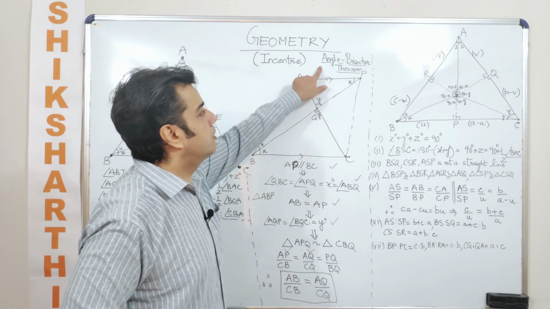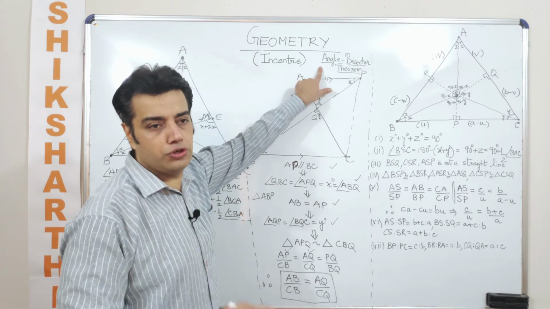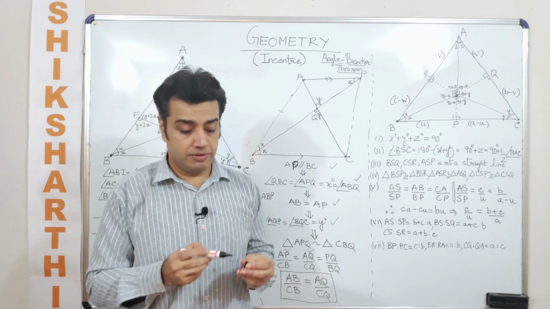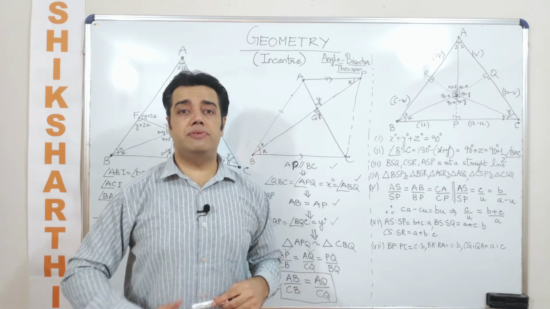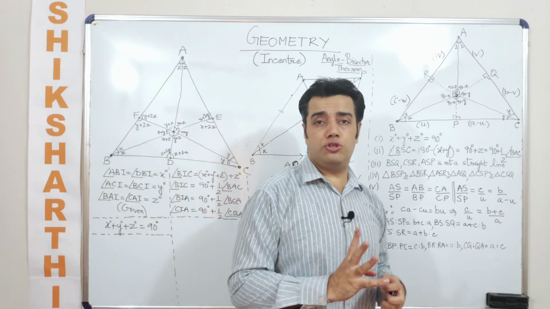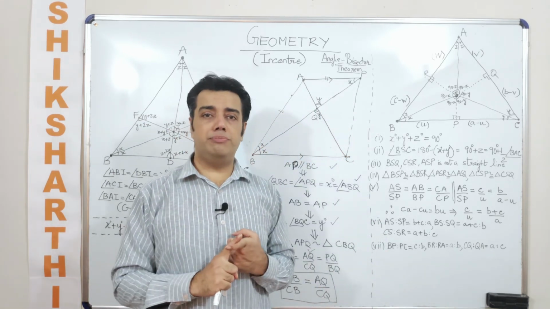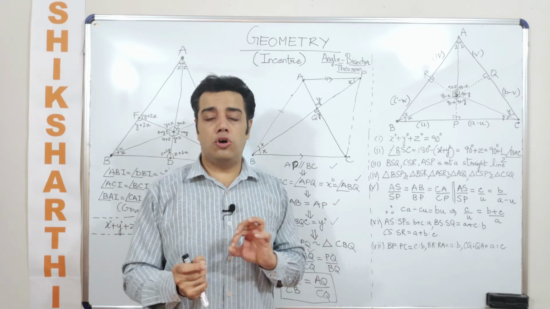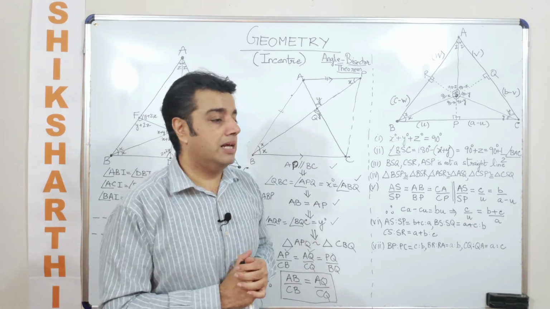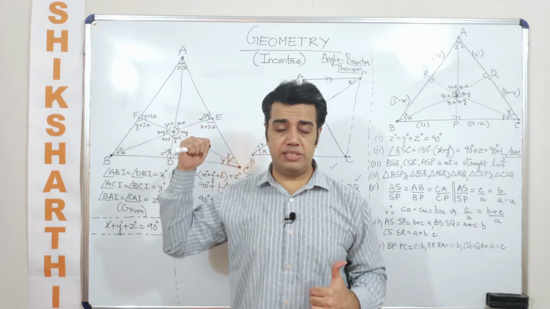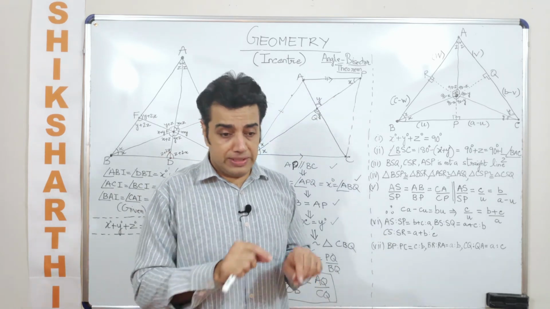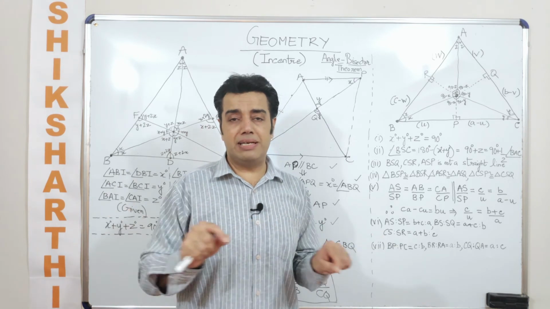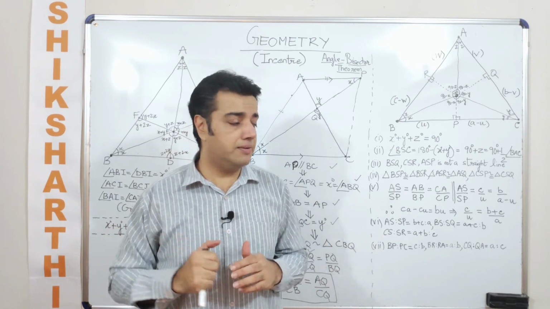So using only these two ratios, can I say AB upon CB is equal to AQ upon CQ? This is what we are talking about as interior angle bisector theorem, which is very, very important, and this is the second geometric center that we have talked about. So if you recollect, in my very first video on medians, we talked about there are 4 geometric centers. We have already talked about median centroid. Centroid is a geometric center which is formed out of the intersections of all the 3 medians of a triangle. Thereafter we talked about the incenter, which is formed out of the intersection of all the 3 lines which act as angle bisectors for the 3 vertex angles inside a triangle.